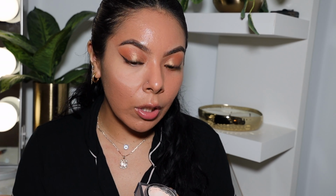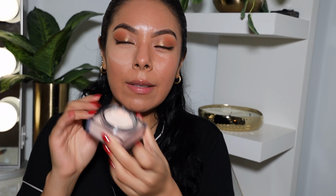In the summer it's more tan, right now it's more medium, but I definitely do have that warmth in my complexion. So I appreciate when a powder is this peachy shade because I feel like it'll sit really nicely on the under eyes. So while we let that set, I do want to talk about some of the highlighted ingredients.